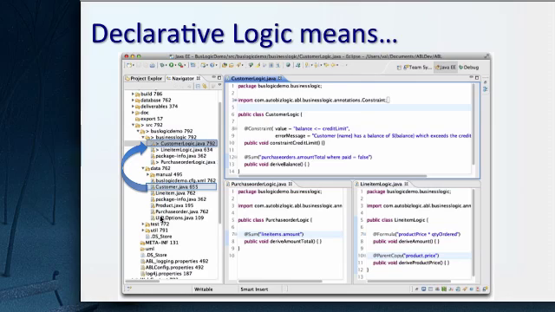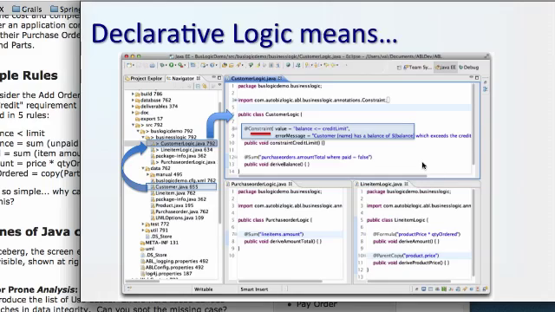Here's an illustration of how you define business logic. Here you have your Hibernate POJOs, like customer, and corresponding to those you build logic classes. Here's the customer logic class. And the first rule is highlighted here. Rules are identified by these annotations. Here's a constraint. That's the first rule: our balance is less than the credit.